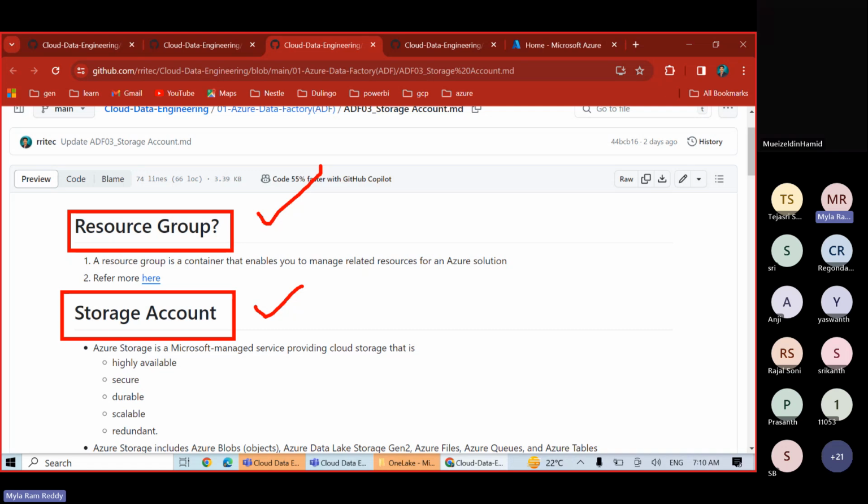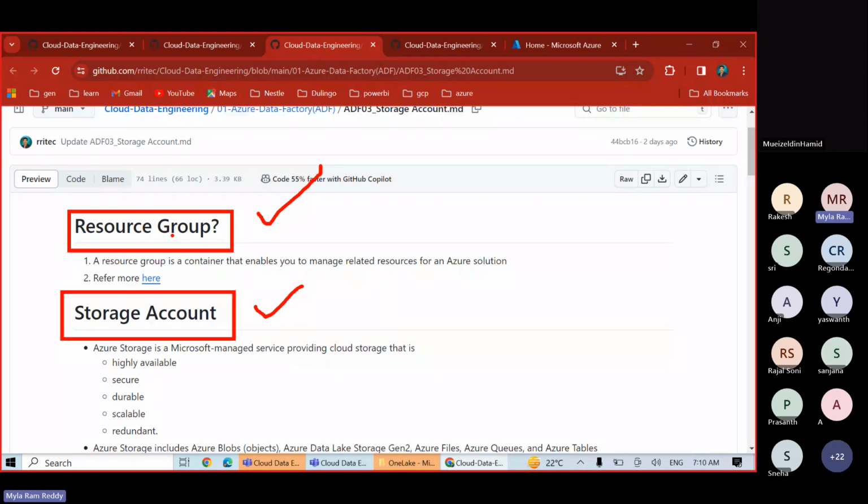For a given project, for a given solution, we are going to maintain one resource group. Once the solution implementation is completed, if for some reason you want to delete all the resources from the dev environment, you can go ahead and delete them from dev, and maintain only the production environment.